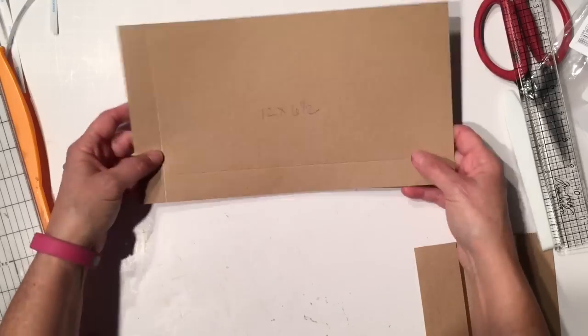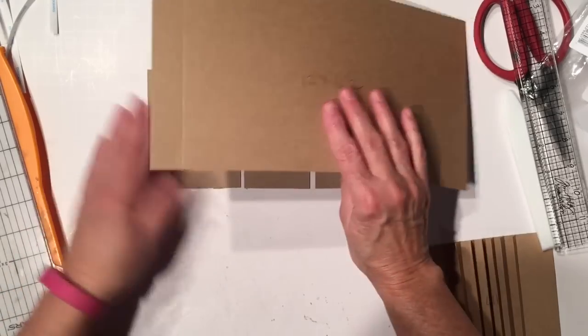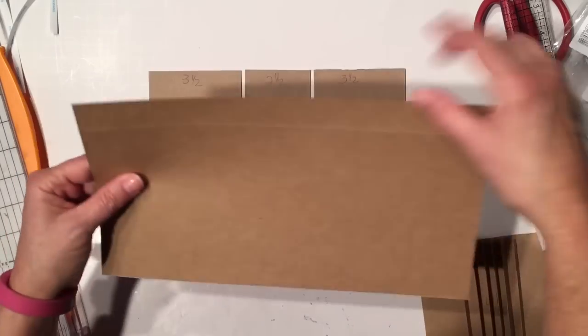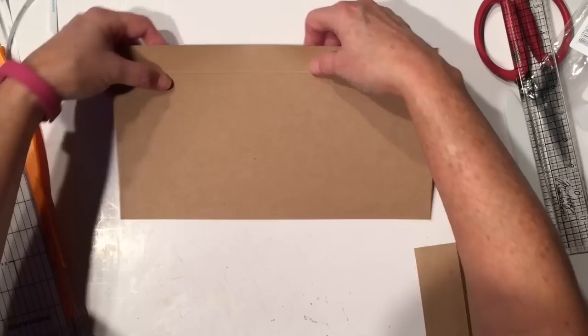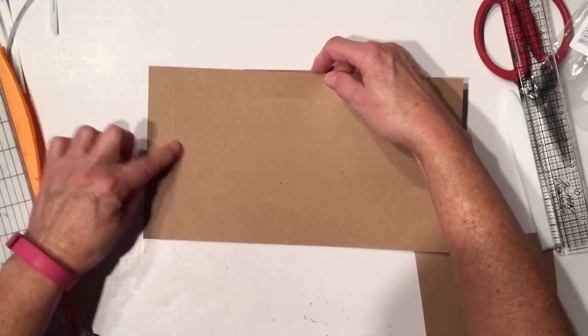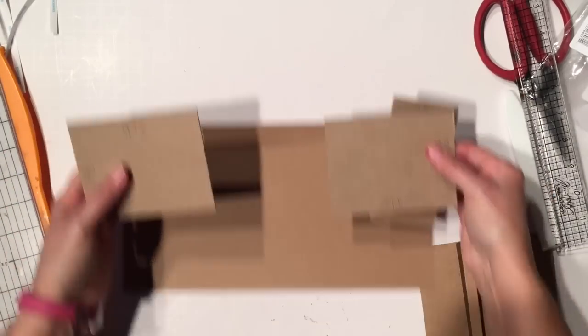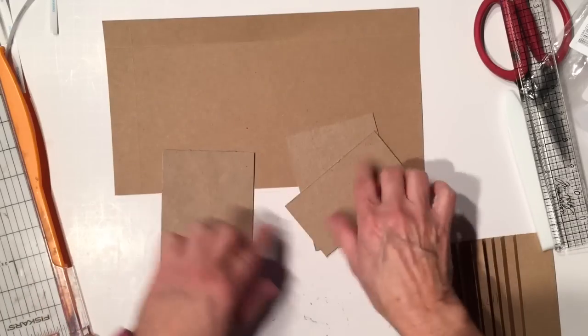So we have our cardstock scored, and we've scored it at 1 inch here and 1 inch along the top. But remember, when you fold, you always want to fold on that bump that you made. So I'm going to flip mine over here. Take your chipboard pieces, add your adhesive to the back.